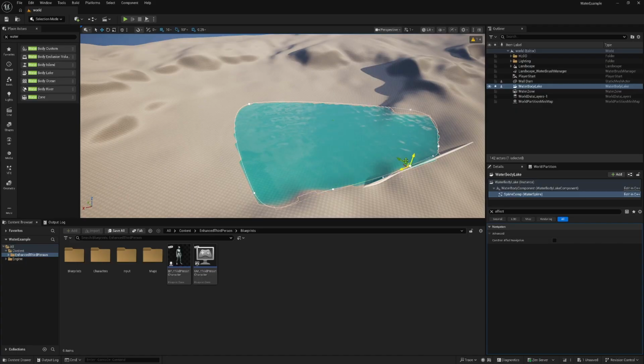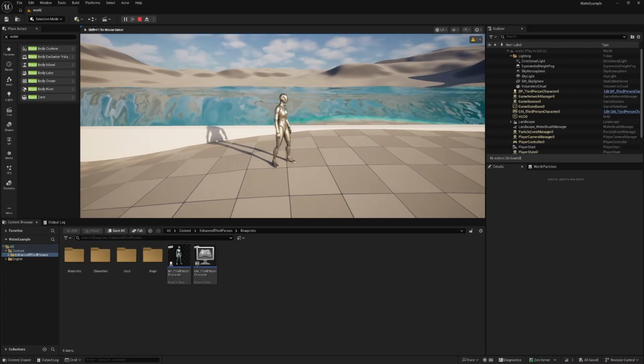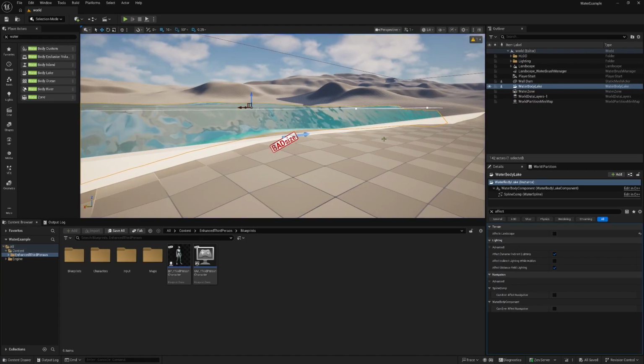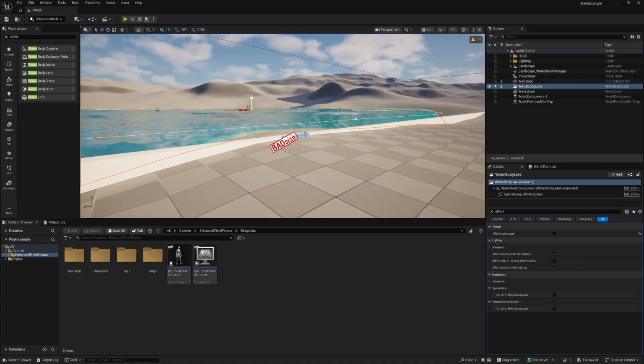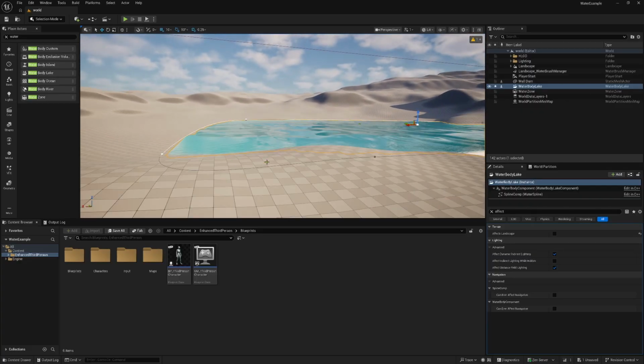Things are looking a little weird. Let's move that back over here just a little bit. Anyways, you can see where we're going with that. I'm going to hit play. Oops, the water's too tall. Look at that, I can almost part the water. All right, let's go back to here, and I will now just lower that so that it fits with my terrain a little better. Okay.